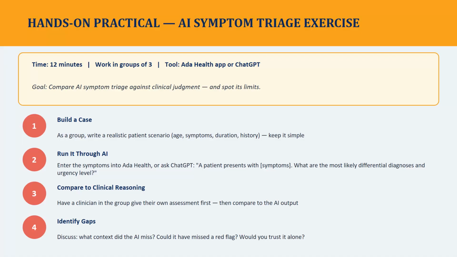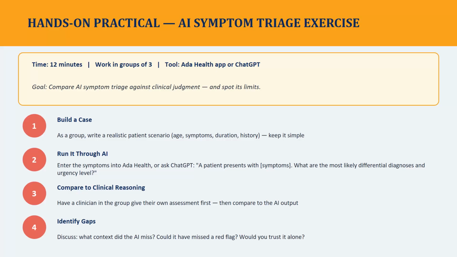Take a suggestion that the doctor gave you on a certain disease that you were suffering from at the hospital, and then use either ChatGPT or the health app to see if you get almost the same results.